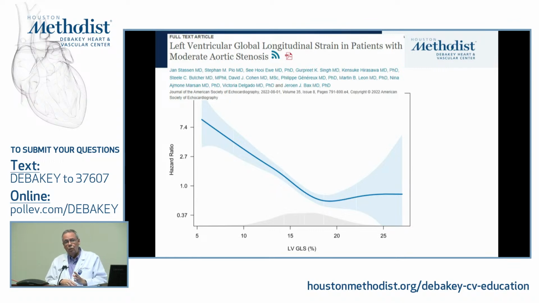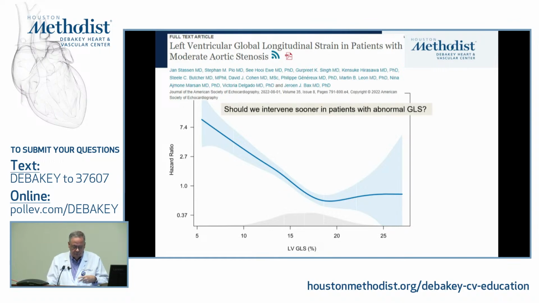Now, what we don't know, because the study have not been done, if you took that patient with a GLS of 15 and replaced the valve, are you going to change that curve? Or is that GLS already abnormal because they also have hypertension and diabetes or whatever? So obviously, the fact that we can see this type of analysis doesn't mean if we intervene, it's going to change. That study needs to be done, okay? Which is what I say here.